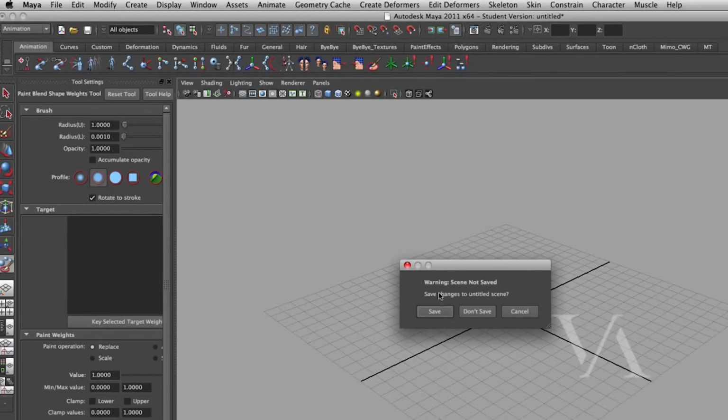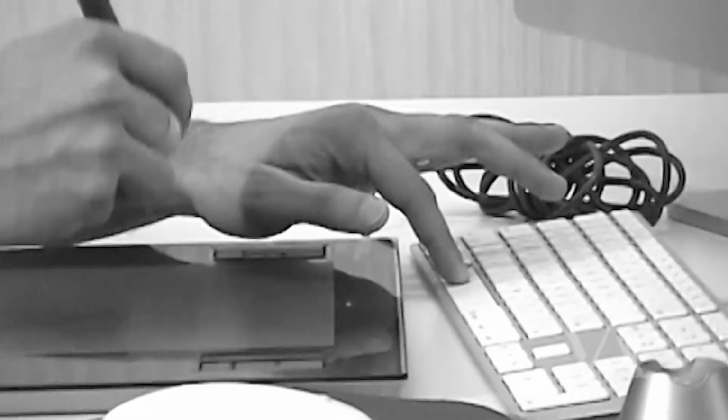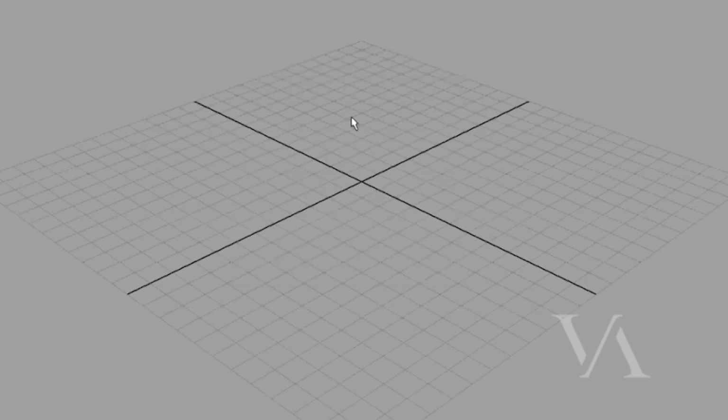The other way of accessing these menus that you need to know, so I'm going to go here, new scene right there. Do not save that scene. Actually, let me close this thing right there. So if I press the space bar and hold it down, you're going to see that there's something that comes up right there, and I'm holding that space bar down, and that stays. If I let it go, it goes away.